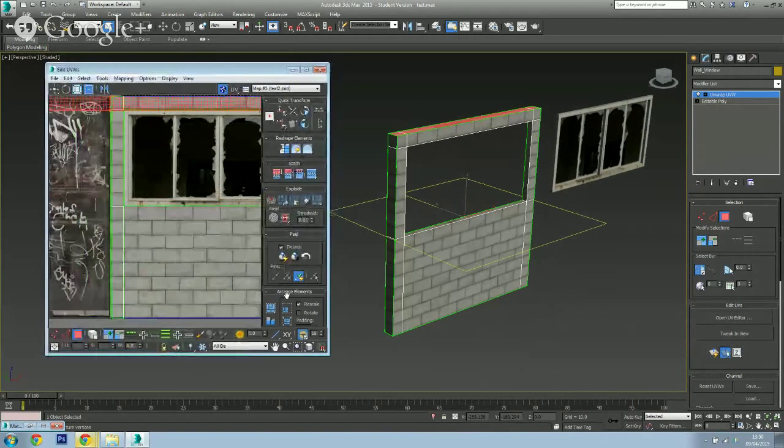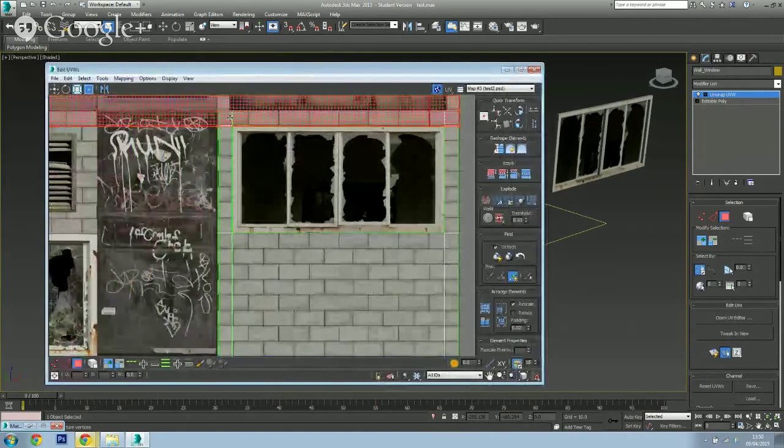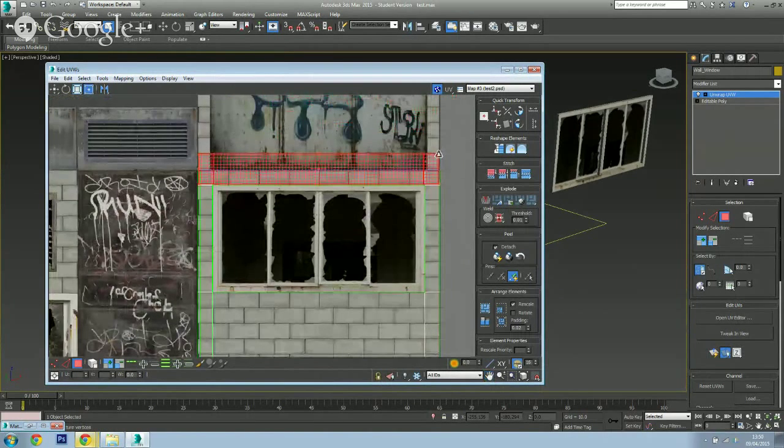So again, with these, what I'm looking at doing is getting them to fit across this top section just there, okay? Because that's the top section that it's mimicking. So again, I'm just going to grab my shift and drag and scale those in, move them across. I want them to be lined up roughly where they are, like so. And then I'm going to shift and drag that down as well.